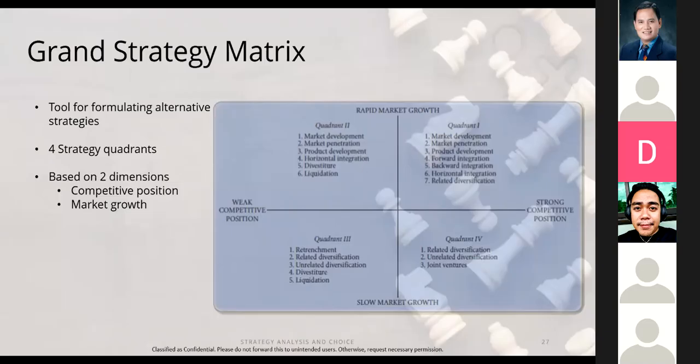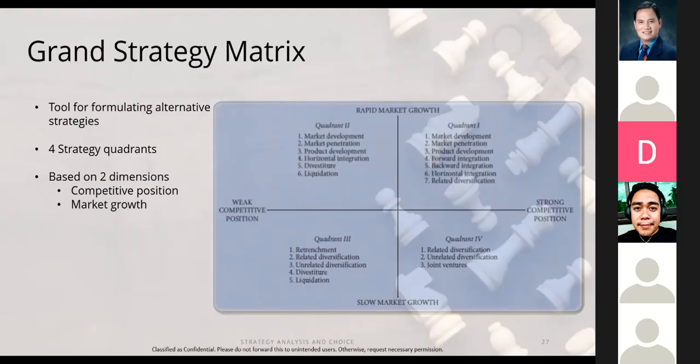Quadrant 3 organizations compete in slow growth industries and have weak competitive positions. These firms must make some drastic changes quickly to avoid further decline and possible liquidation. Extensive cost and asset reduction should be pursued first. An alternative strategy is to shift resources away from the current business into different areas, or diversify. If all else fails, the final options for Quadrant 3 businesses are divestiture or liquidation.